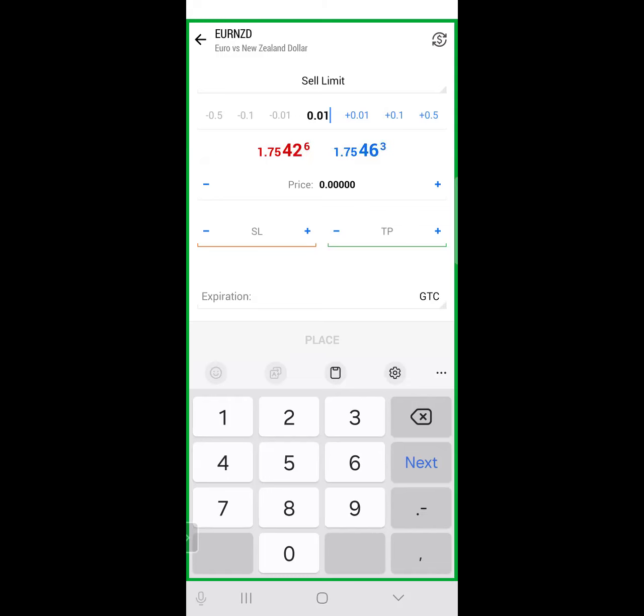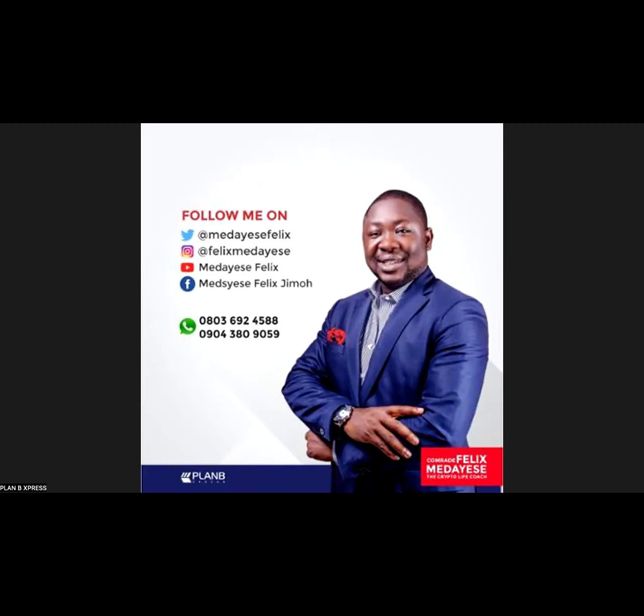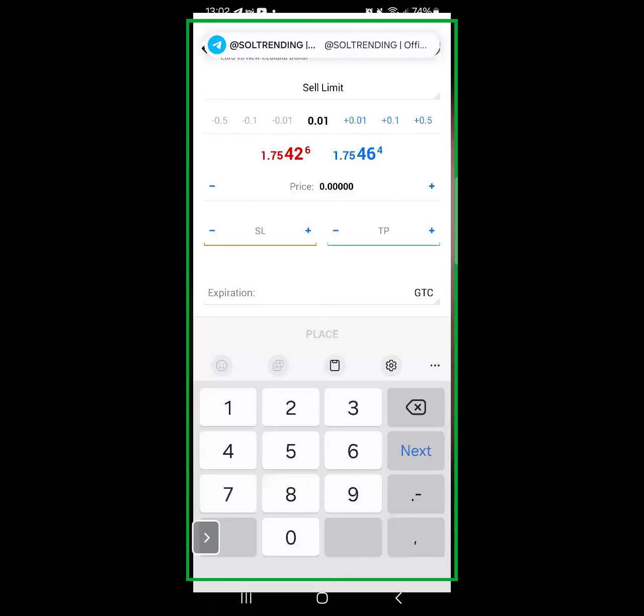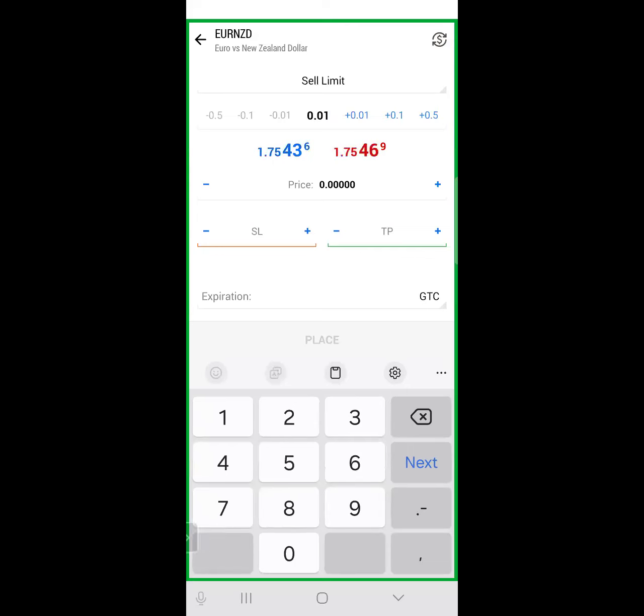But in Forex, the minimum you can use is 0.01, okay? That is 10 cents per movement.